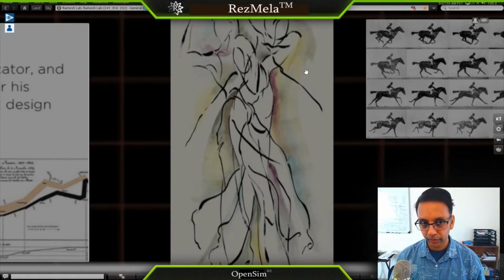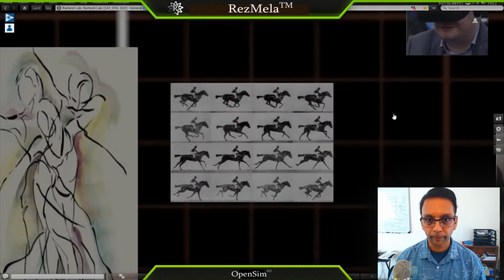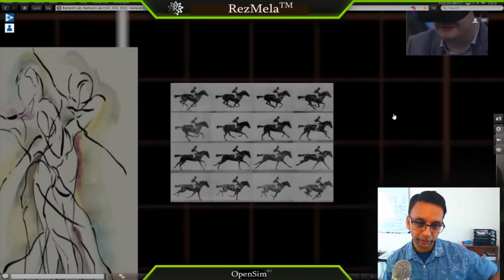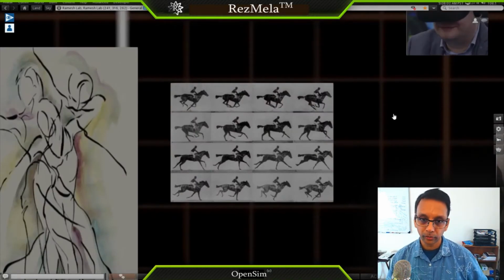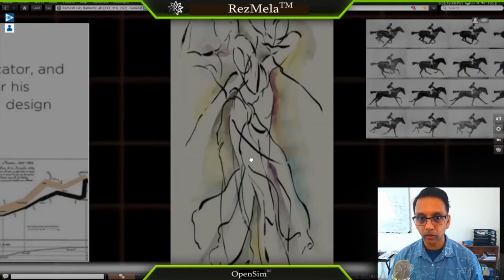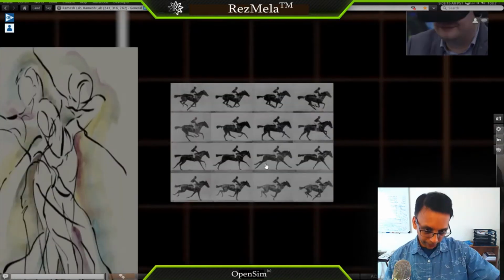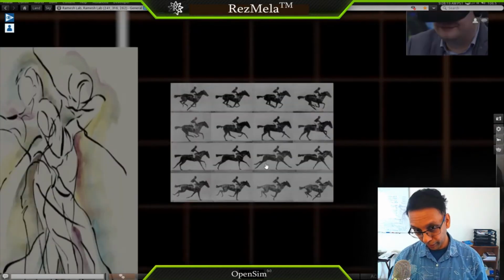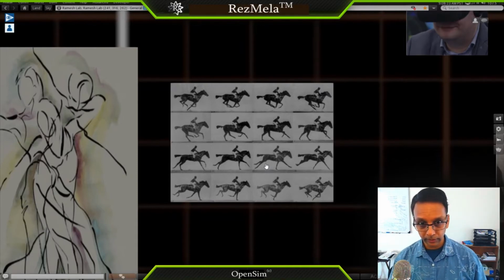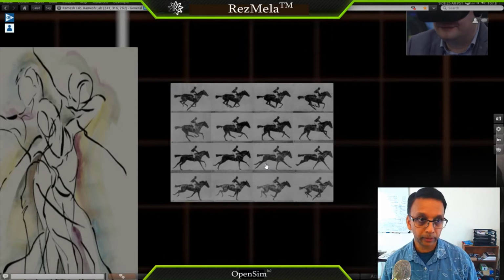And of course we have 2D animation, but then you have to introduce the time factor, so you need to watch it over time. So you can have a sense of motion just by looking at a static image, like this lady dancing, for example, or you can actually have images that you would play frame by frame, but you need to add the dimension of time. Then we could see the horse galloping.